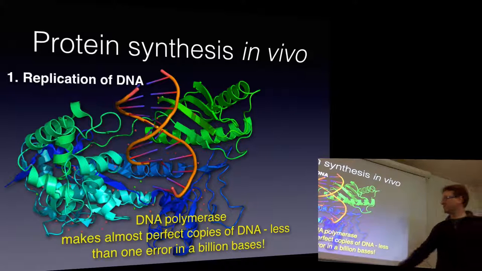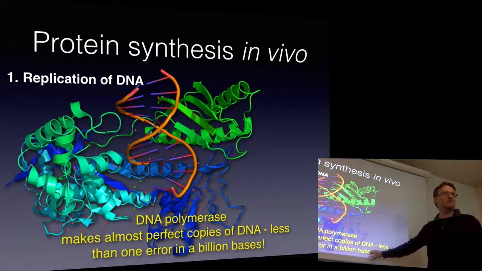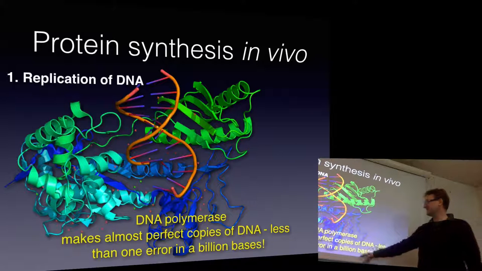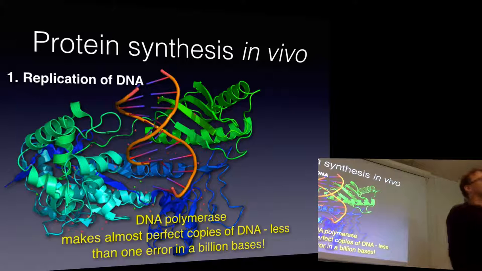And again, compare that. Remember your simulations, the type of noise you get in a simulation on the molecular level? It's kind of insane to be able to use things that noisy and only get an error once in a billion. But that's kind of sloppy. Why do you get an error once in a billion? Can't nature do better? Why would it be advantageous to make errors? That's how you evolve. Well, no, I wouldn't say that this is the main reason.